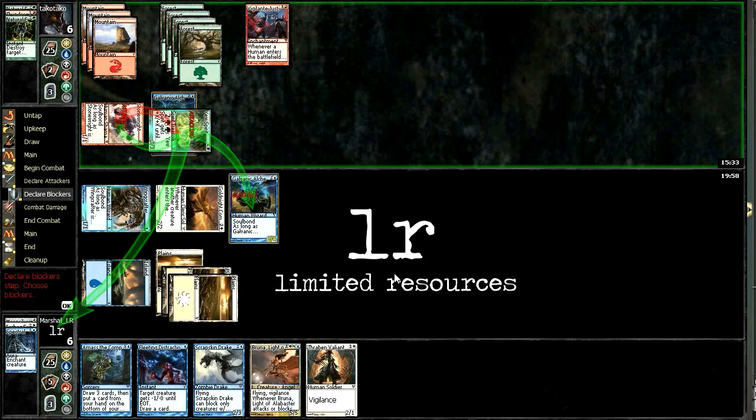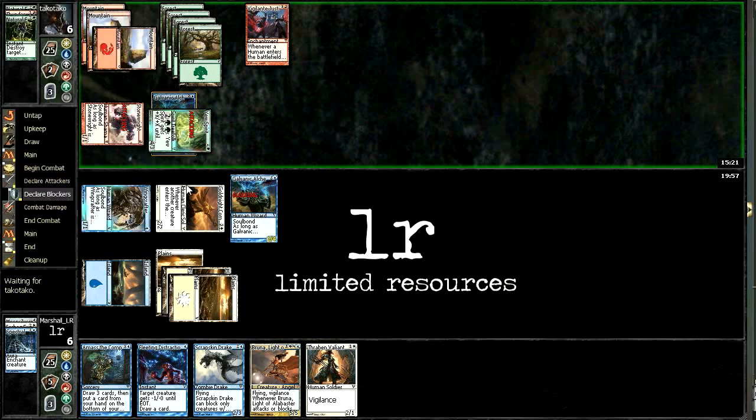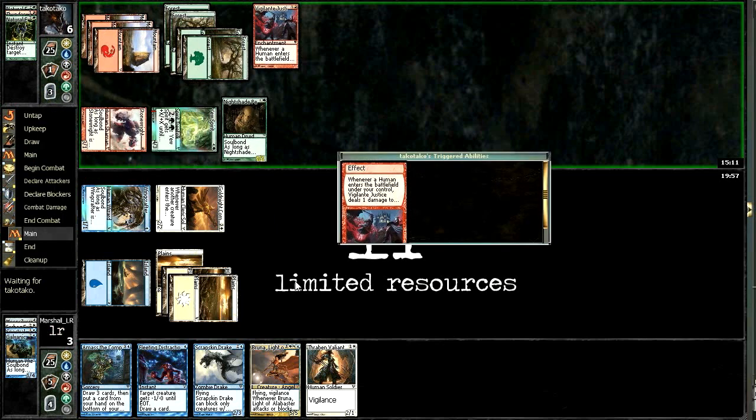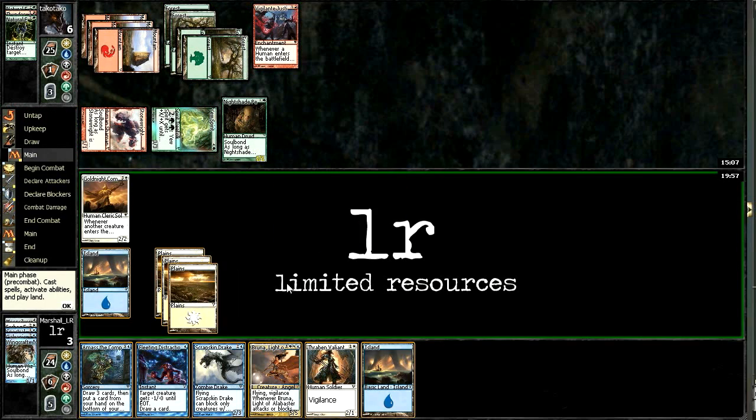So I have to block here. But that does leave me alive still, and it makes him use up some of his mana if he wants to kill this, which he must. Double natural end? Really? All right, so we go to 3 here. He's not in a... Peddler. Okay. Yeah, that ought to do it. I think we're dead here.